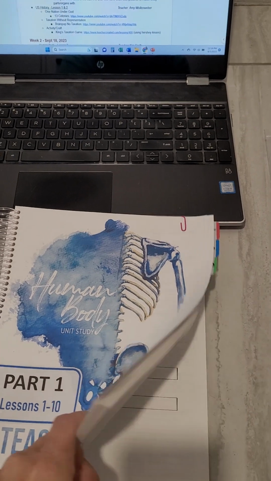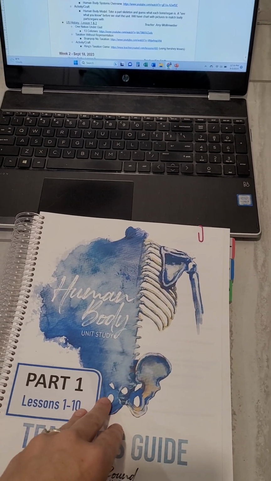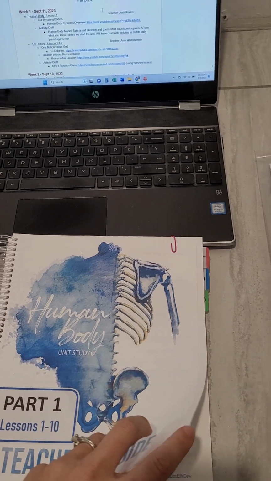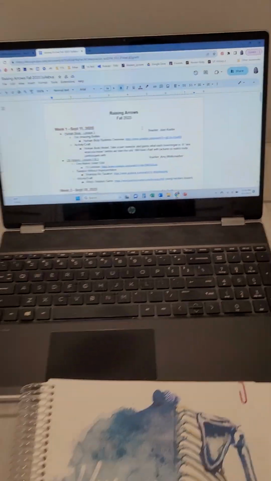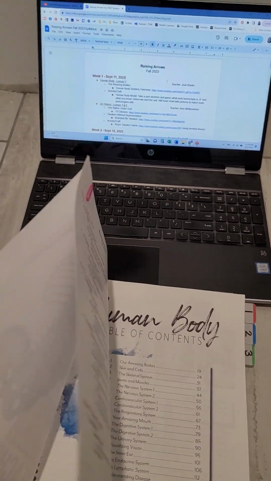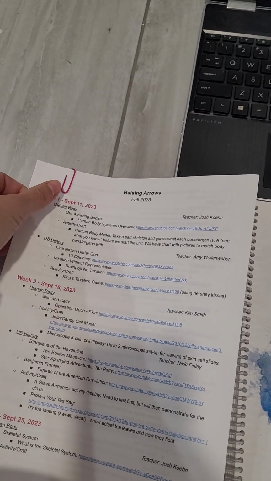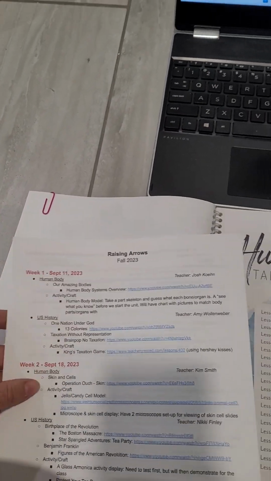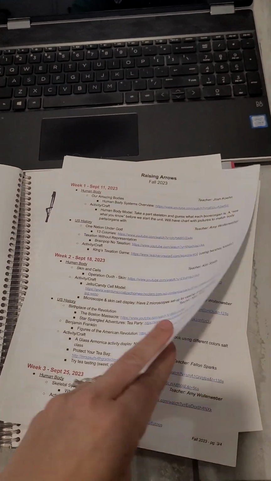So this is the teacher guide that you will receive. There's obviously one just like it for U.S. history as well. And then Christy shared with you this document here on Google Drive. If you do not have a copy of it or you're not sure how to access it, let me know. I printed a copy and put it here. I had already bound these books, so for now it's just paper clipped up here, but there will be a copy in each one of the teacher guides as well.